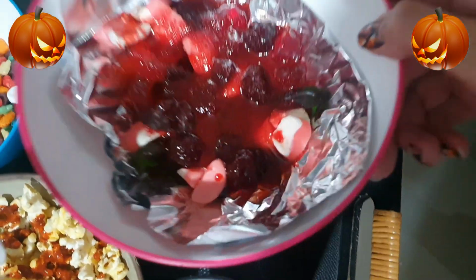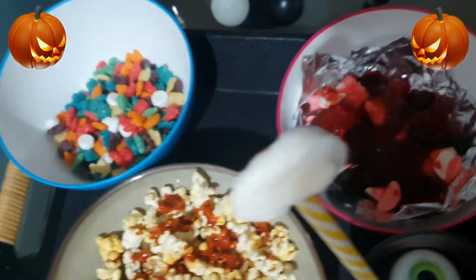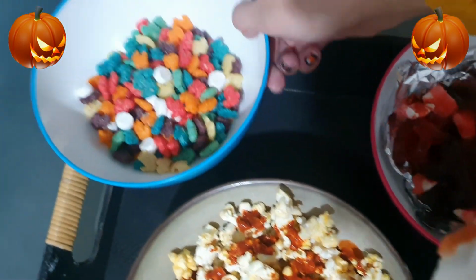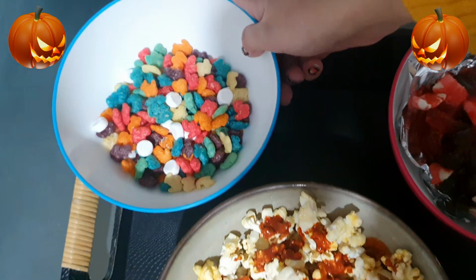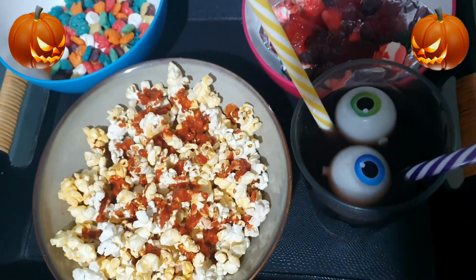And then here we have our super ensemble. Bloody brains and bloody teeth. My mouth is watering as I'm seeing it. And then we have our cereal to go something sweet, but not too sweet, with our super hot popcorn that has lime, Miguelito, and hot sauce on it.